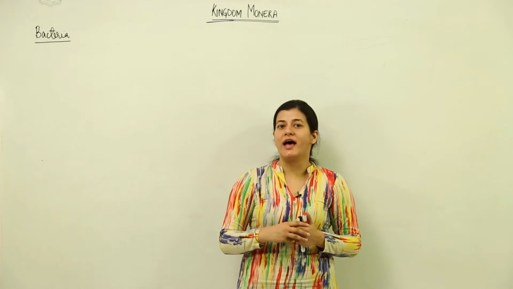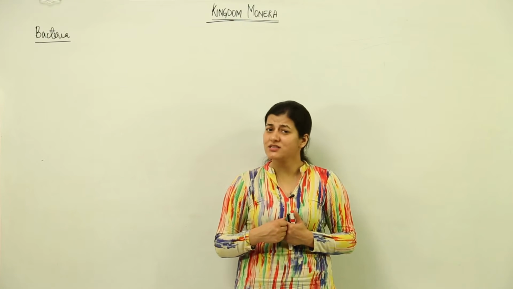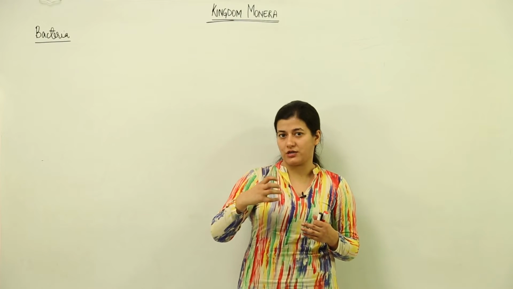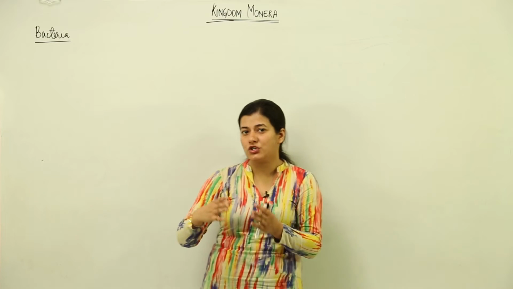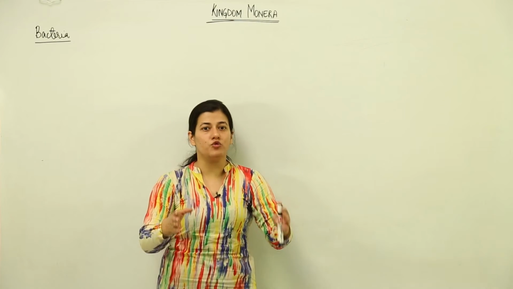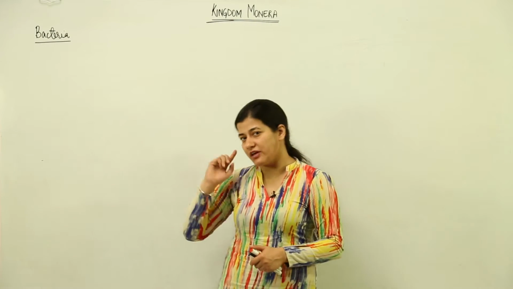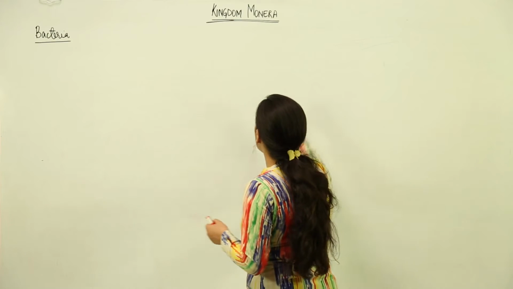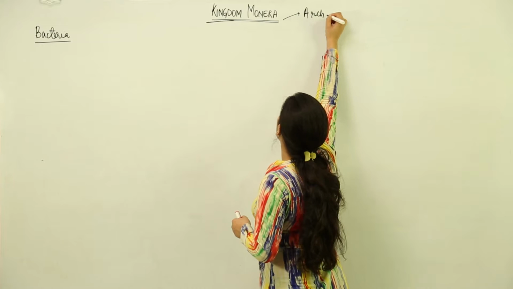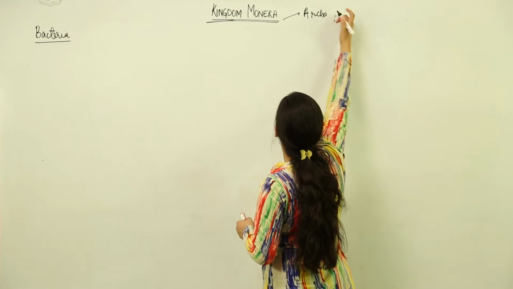And apart from that, because we cannot just ignore the phylogenetic systems and their considerations, we are going to study a broader classification. There is a classification of kingdom Monera in itself, that is the broader classification of putting a few bacteria under one class and the others under another class, and that classification you need to keep in mind, that is to be remembered. One is Archaebacteria and the other one is Eubacteria.